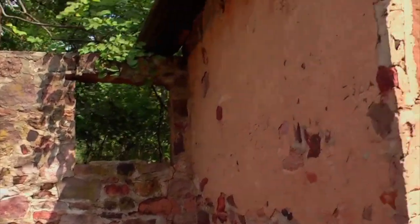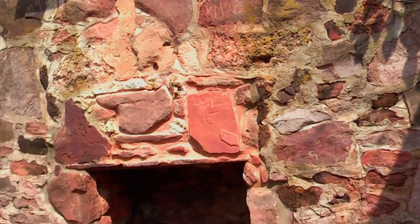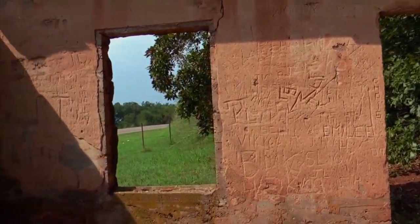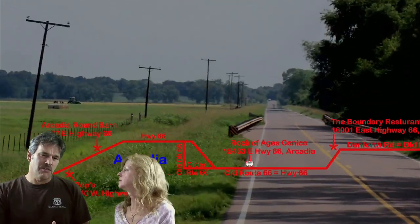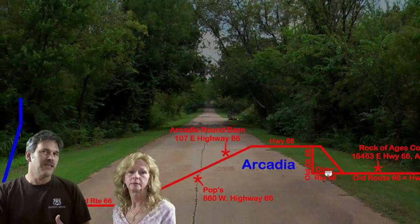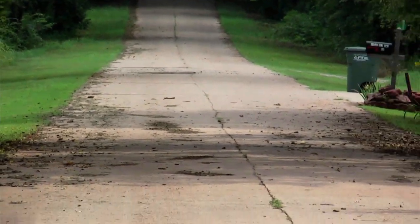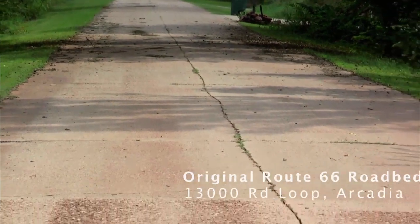Surrounded by lots of bugs now, made of this stone. Let's go inside. Whoa, big spider web in my way. And I had a fireplace to keep warm. It's just the ruins. The spur ends, a loop is sort of off the beaten trail, but it has a beginning and end, and this was a loop. Little alignment of Route 66 here in Oklahoma, on our way to Oklahoma City.